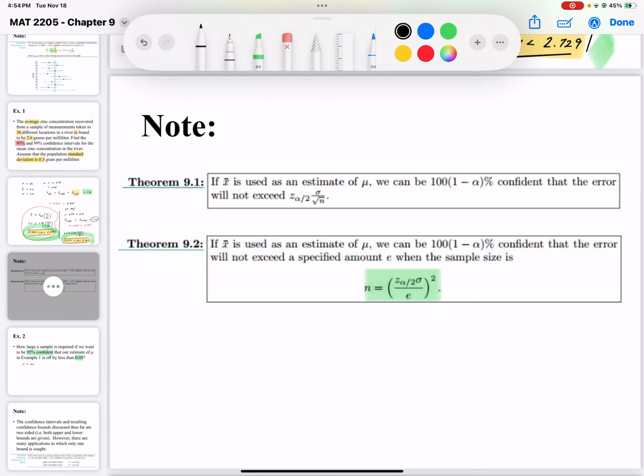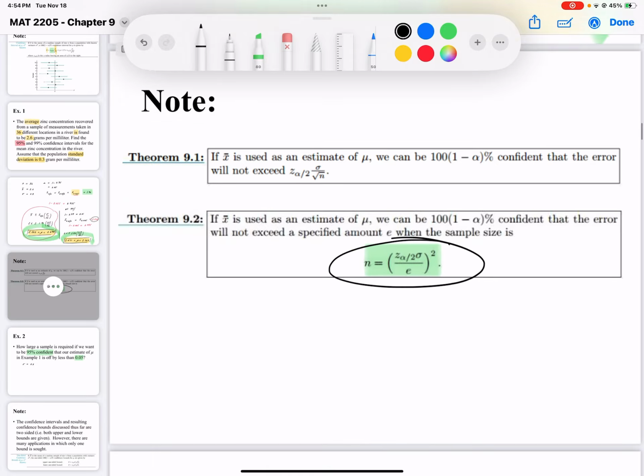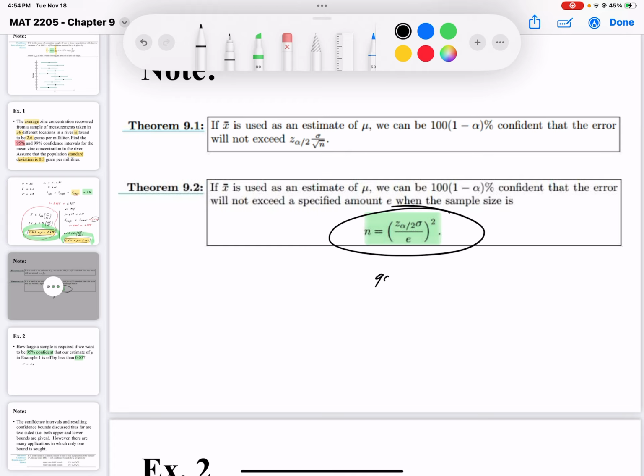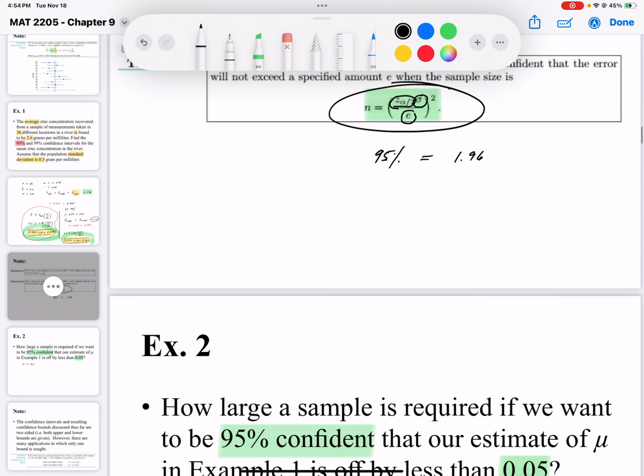All right, we have a nice tidy formula right here. And I hope you understand we've got 95% confidence again. So we've already found the Z sub alpha for that. We know it's 1.96. Okay, if you need to, pause the video and refer back to us finding that, getting the alpha, going to the chart, determining that it was 1.96. We have that already. So we have 1.96, so we have this part of it. We have our population standard deviation, and we have an error value of 0.05. So really, all I need to do is just plug into that formula, okay?